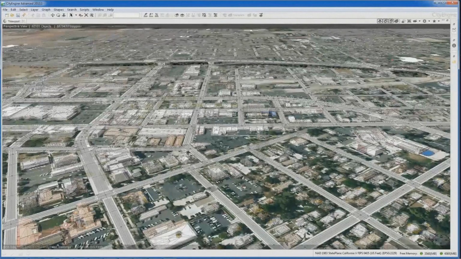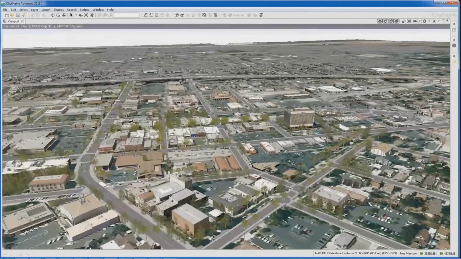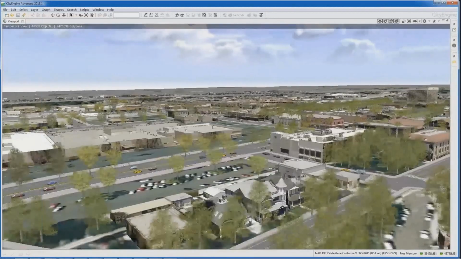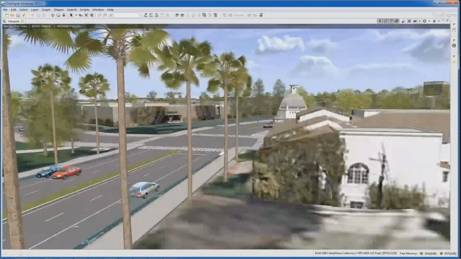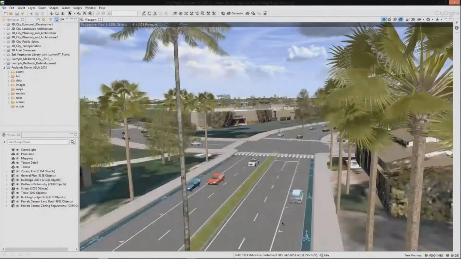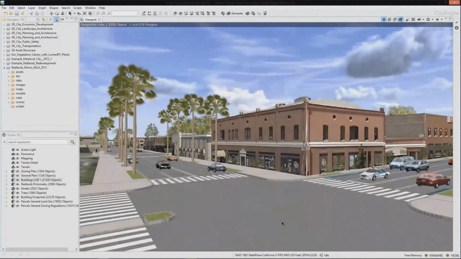What you're seeing are 3D building models provided by Pictometry for the urban area of downtown Redlands. We can include your existing building models, whether from another format or buildings that you purchase. But we can also model buildings and things procedurally, using these rules. All the vegetation you see and the streets that you see are procedural in nature, telling you where to place cars and how tall the vegetation needs to be.